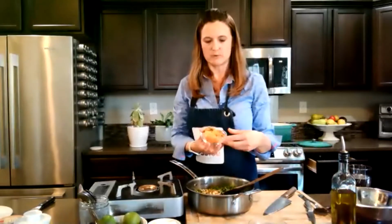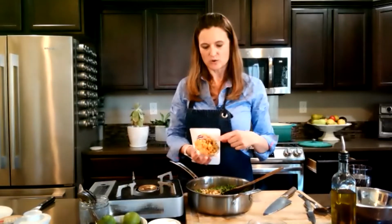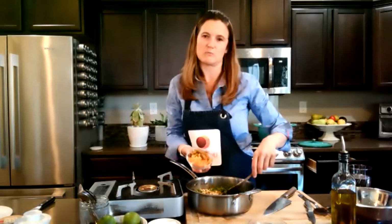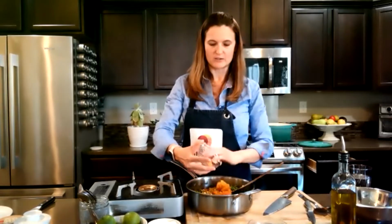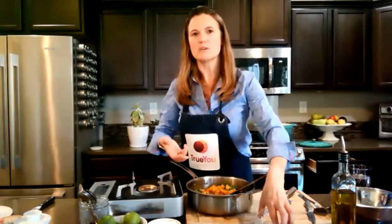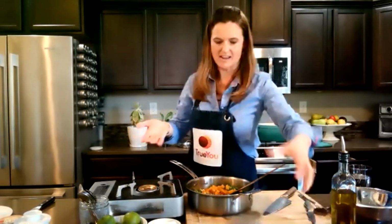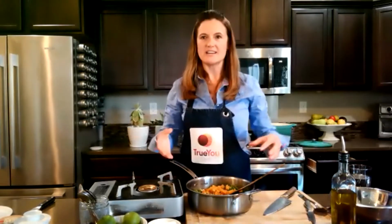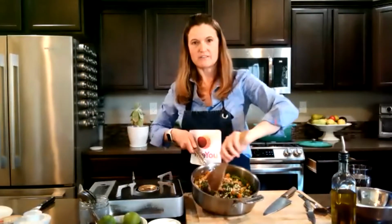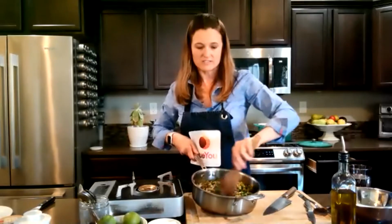And then here in this bowl is my dried fruit. And I decided to do a combination of apricots and raisins. And these are golden raisins just because I think they're a little bit fancier than the traditional black raisins, so they're a little more fun to eat. So I'm going to dump those in too. So this is such a combination of sweet and savory. We've got sweet raisins, sweet apricots, cinnamon, ginger, and then also all of our savory items, all the spices and ground beef and rice. And so it really is just such a mixture of everything together. So now I've got this big, beautiful pot, and I'm just going to stir that all around. And this constitutes our filling.